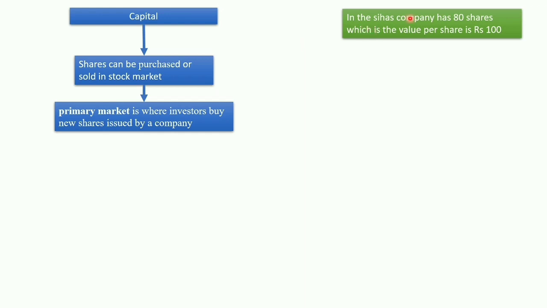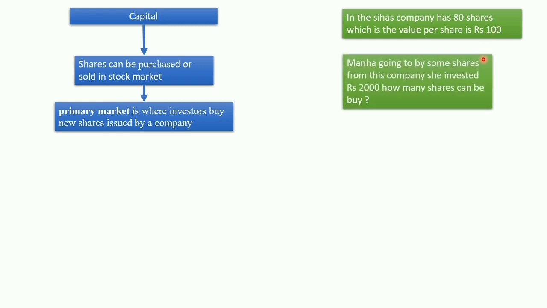The CHAS company has 80 shares. Now he has already 80 shares. He is going to put these shares into the stock market. The value per share is 100 rupees. Now, what is the value per part? I told you, don't think about the word shares, just think about it as a part. He already has 80 parts. What is the value of one part? Per part is 100 rupees.